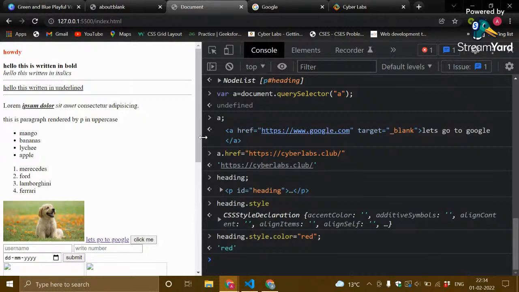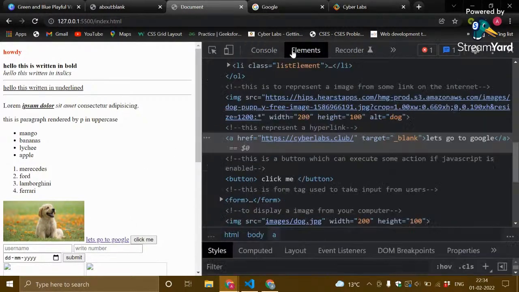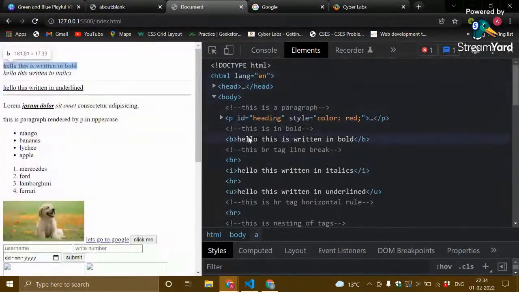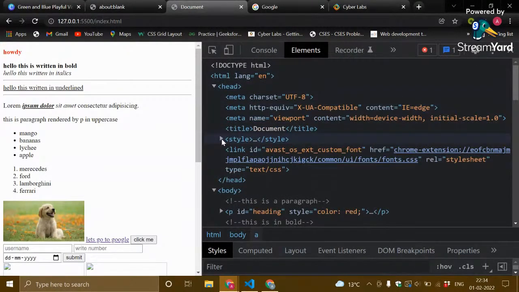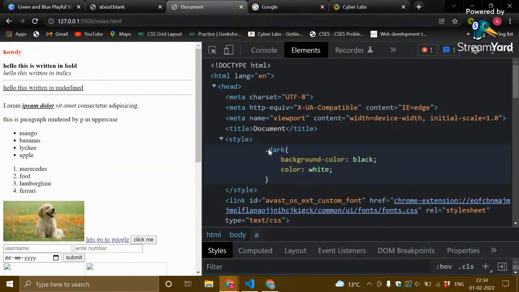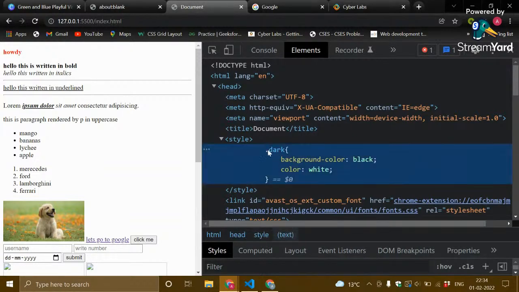Now let's see how to remove and add classes. Inside the head tag, I have this style tag containing the CSS for a class dark. Basically it's not applied yet to any tags, but this class has a background color of black and a color of white.